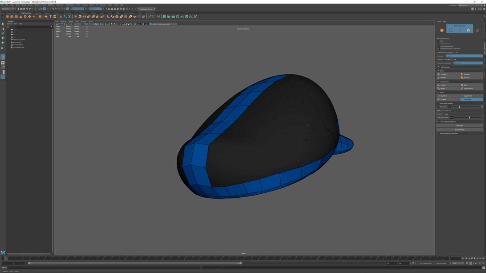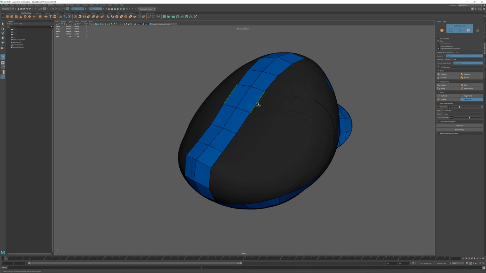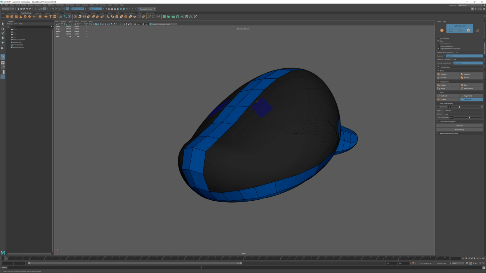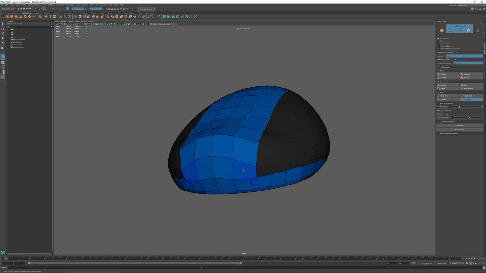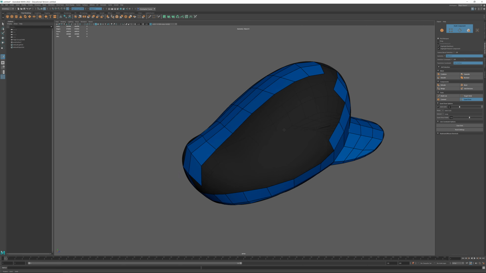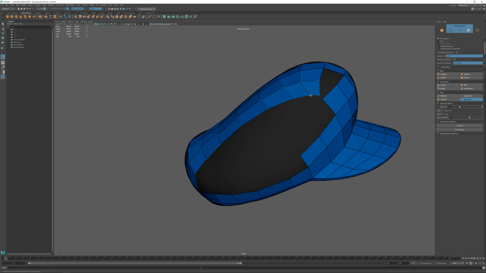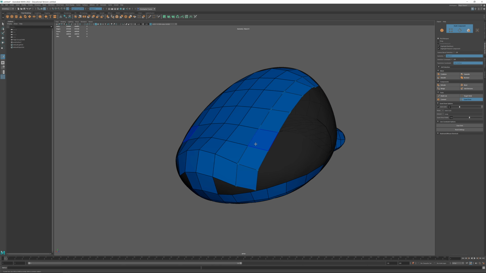So I'm going to show you how this works. Right now, our extend mode is set to edge, which means if I hold tab and I click and drag on an edge, it will get extruded and we'll have a new polygon. We can also change this to loop. And when it's set to loop, if I hold tab and I place my cursor over an edge, it's going to follow that edge wherever it goes. Now I'm going to delete the first and last polygon in that loop, and this is going to allow me to extrude again without getting any polygons that don't belong or aren't in the correct place.